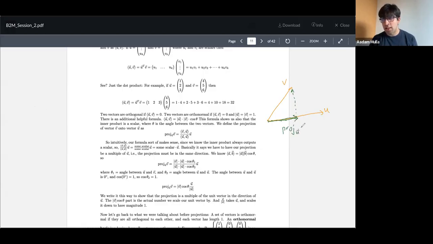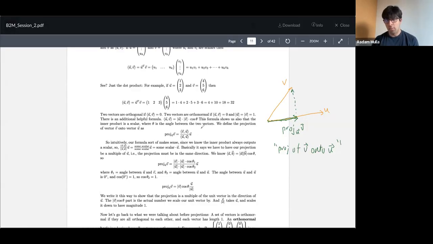So the way we write that is like this, the projection of V onto U. Okay, so this means projection of V onto U. The formula is given right here. It's the inner product. See, I haven't said dot product. I might slip up and say dot product. They're the same thing in this scenario, so don't worry about that. It's the inner product between V and U divided by the inner product between U and itself, multiplied by the original vector U itself.